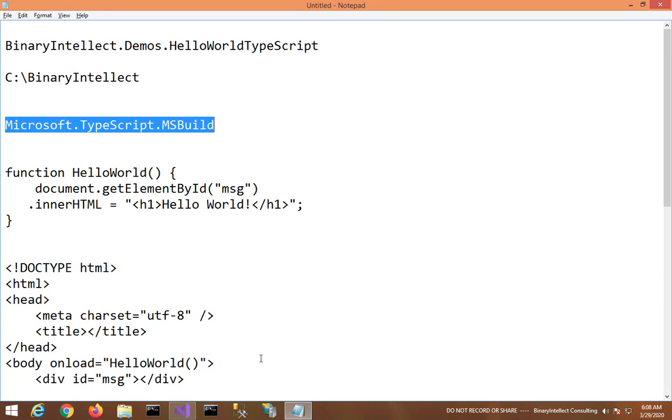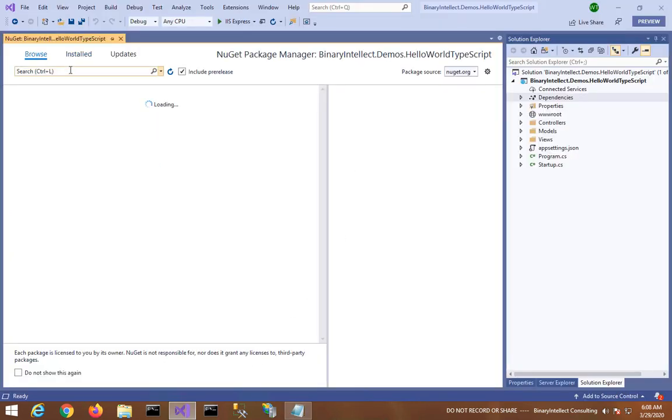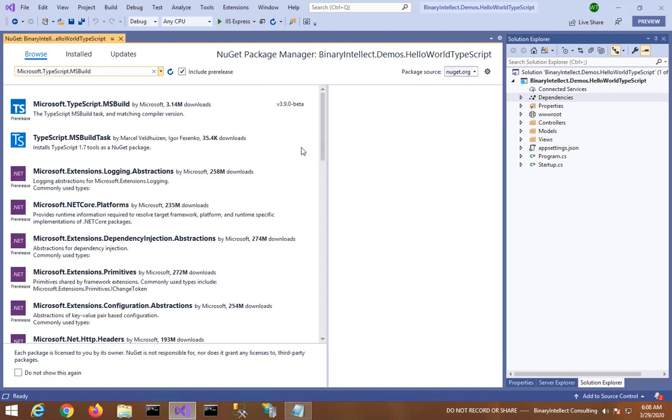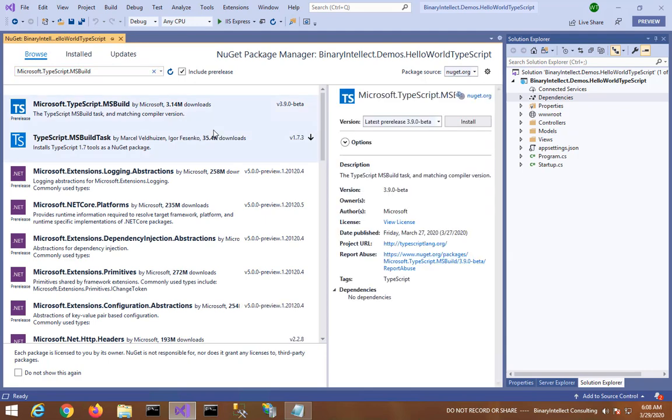I will install this particular NuGet package, microsoft.typescript.msbuild. As you can see here, it says the TypeScript msbuild task and matching compiler version.